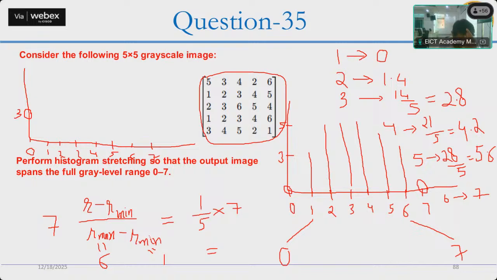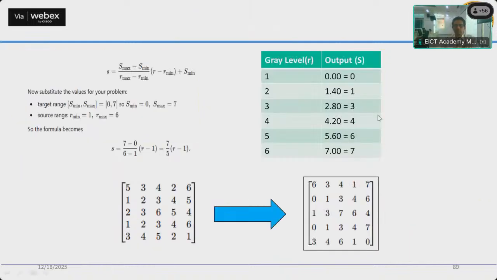See, we are basically rounding off. For example, if it is more than 0.5, then we take the upper integer value, and if it is less than 0.5, the lower one. Because whenever you are drawing the histogram and plotting it, you can't say that 2 is coming 1.4 times. There is no meaning. 3 is coming 2.8 times. What does it mean? So you need to go to the nearby number. So that's why we are doing this. What we have done, तो ये हमने क्या कर दिया? So we have basically changed this output.